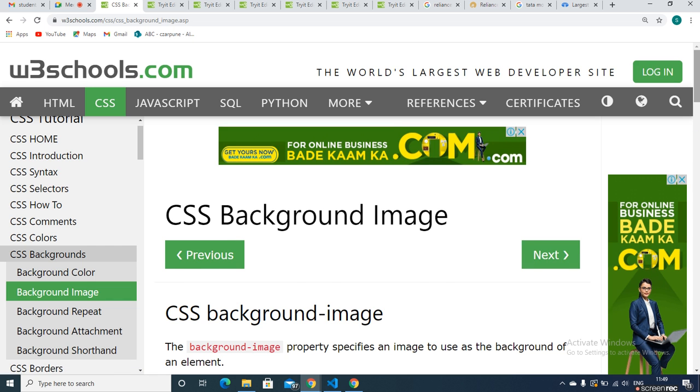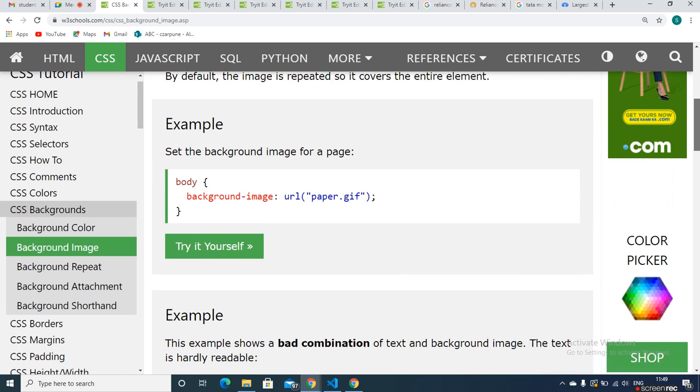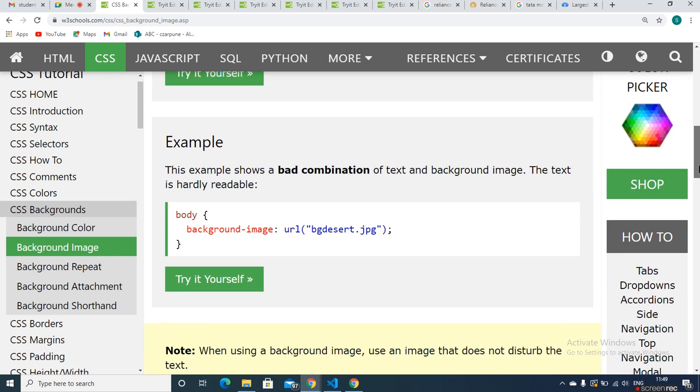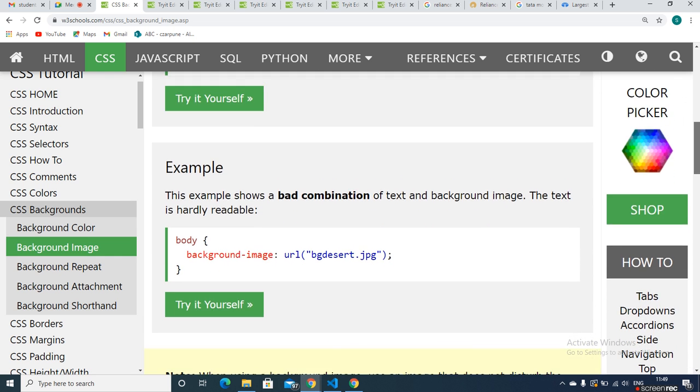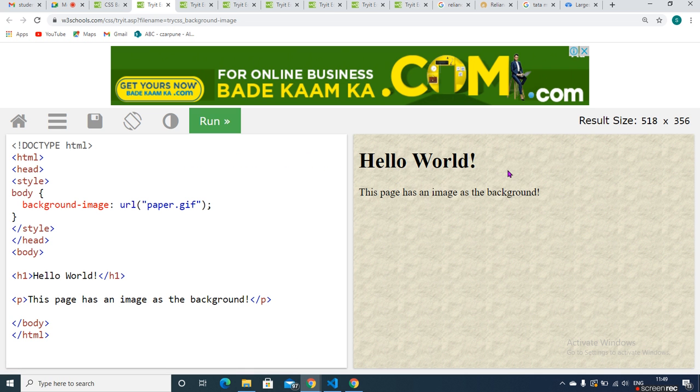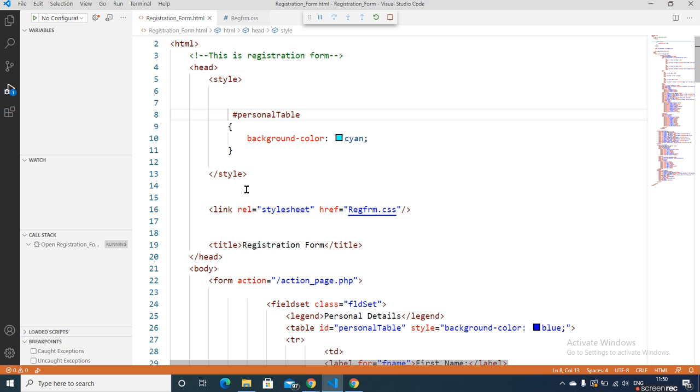This is the background image. Background image means you need to give the path for the background. Here they give some path, paper GIF. While selecting the background, it should be faint compared to your text. In our case, I just add one background image in the body.